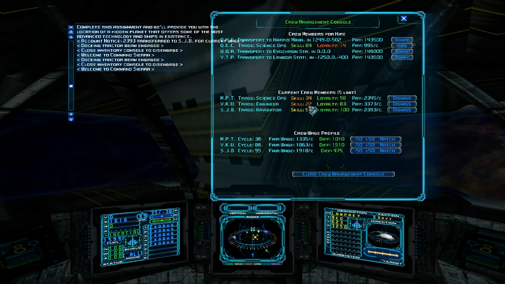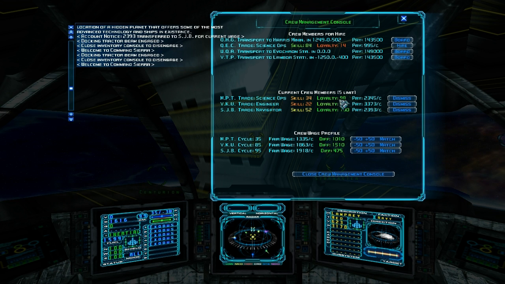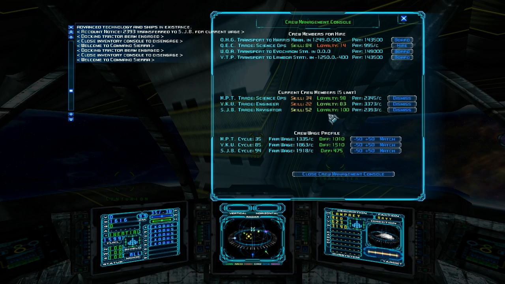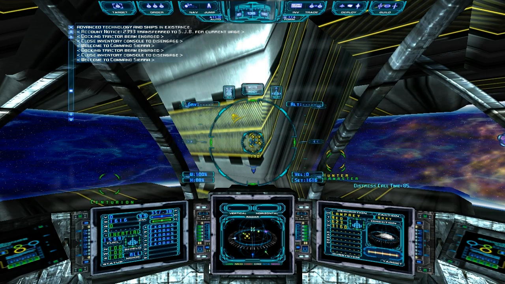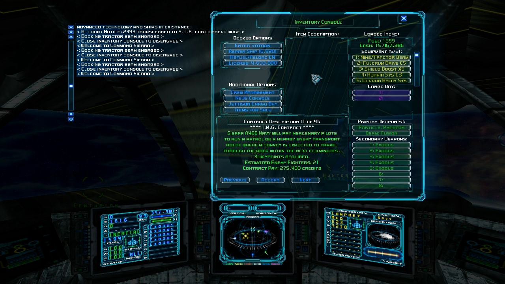The engineer, he was at 19 earlier, and now he's at 22. Science Ops is almost there, though. His loyalty's almost at 100, and then I can lower his pay a little bit. But we're good, though. They're still doing good. Okay. Docking tractor beam disengaged. All right. Next mission. Docking tractor beam engaged.